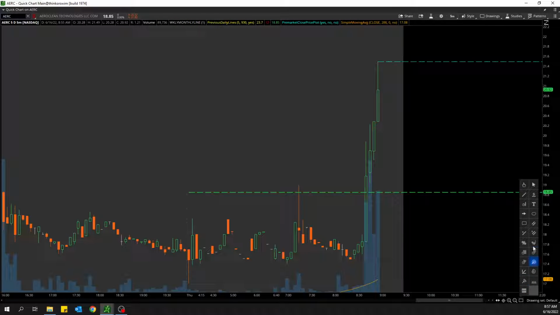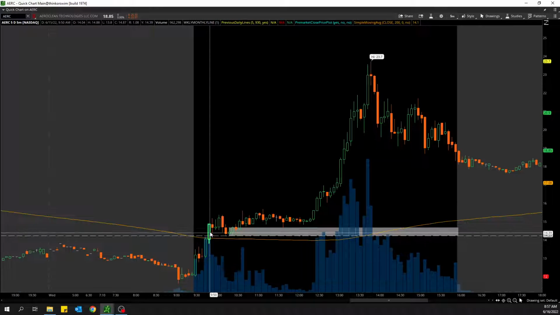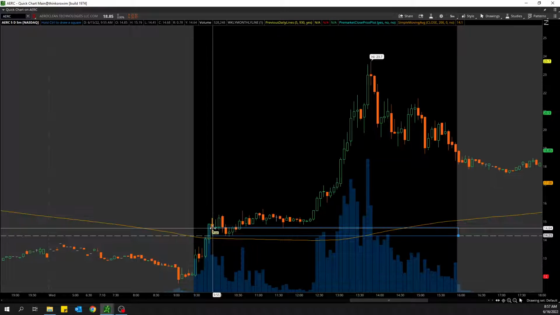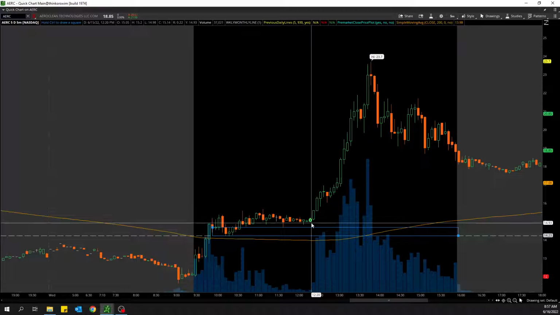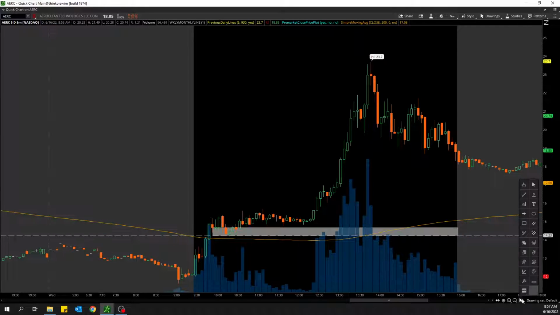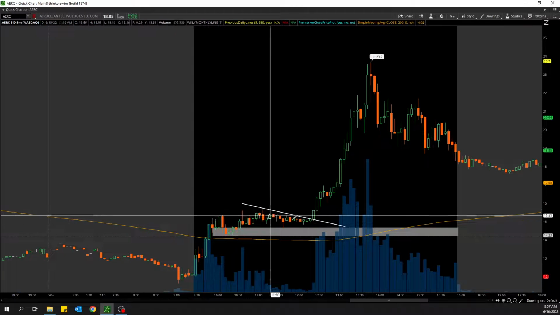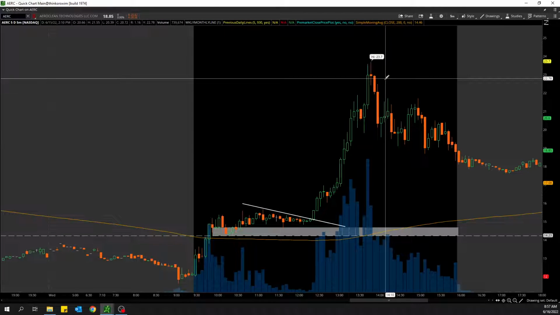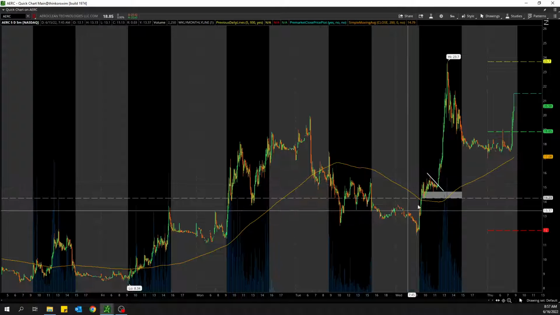So if you look, you see it returned here. So this is what started the demand zone. About right there. So it pulled up, tapped it, and then the entry was about 520. It was an entry that I called out in the Discord. Guys, join the Discord. A lot of great information in there. Right here was the area, about 15.20, and it ripped to 23. Nice move. So make sure you're drawing your support and resistance lines.